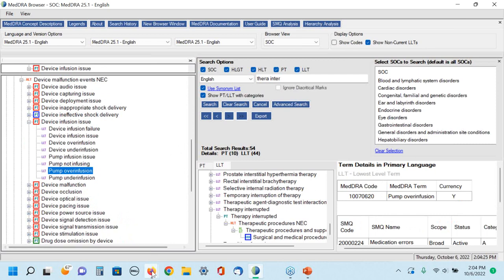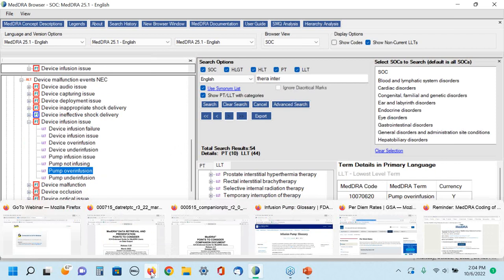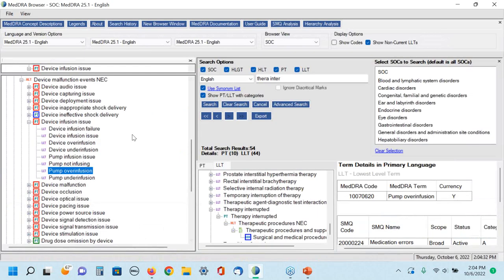Pump over infusion. Now I'm going to anticipate one of the things that you're going to be unhappy with, which is, why am I calling this an over infusion? Well, overinfusion can have two contexts. It could be either you gave more than you were supposed to have given in total, or you gave more in a time interval than it was supposed to be given. When I looked, just for my reference, at the FDA's guidance on things related to pumps, it just describes giving more medicine than was supposed to be given. It doesn't say whether more being defined as a larger dose or whether the dose was given over a shorter period of time. So to me, I was not uncomfortable with the pump over infusion concept being one of the things that I would have captured here.